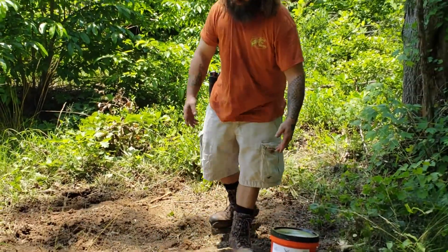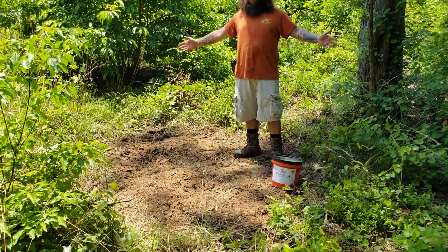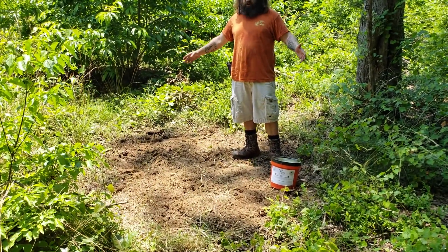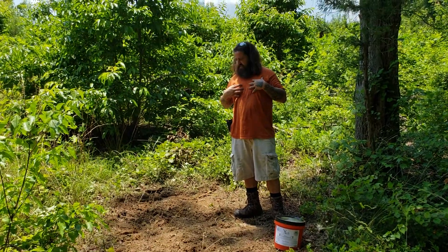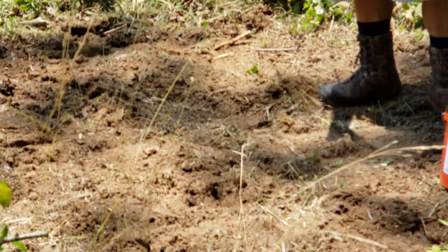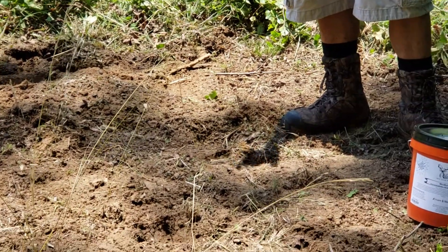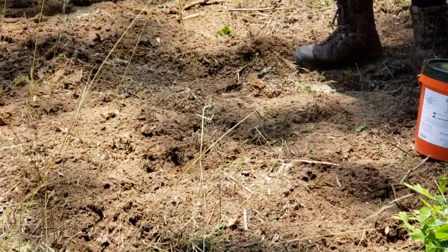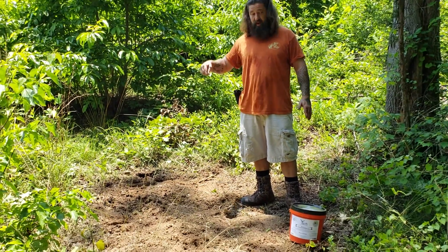Let's get these minerals in the ground. What I've done is taken a 5x5 semi-flat spot on the ground here, knocked the grass away. What I like to do personally is kind of churn up the dirt. So when I lay these minerals down, it is a powder — it's not a block. When the rain comes, it will soak into the dirt. We'll come here after a rain and you won't even see these minerals on the ground anymore, but it will be here.